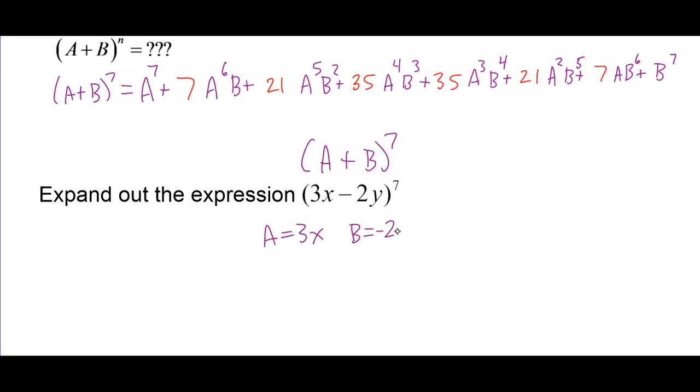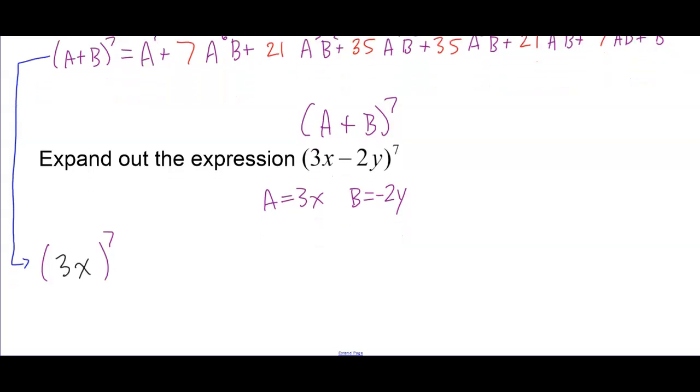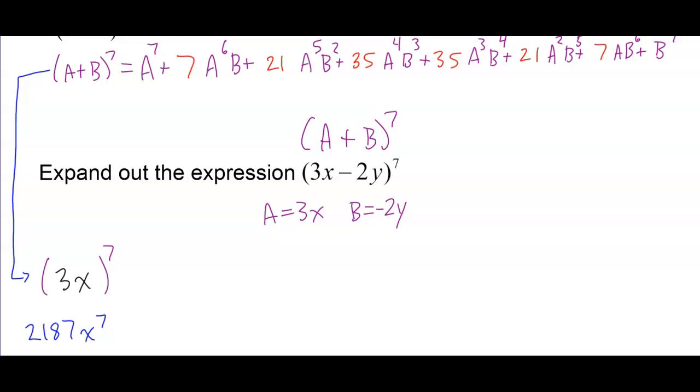So what that means is that all the work we just did in purple up at the top of the screen here, that's really sort of a formula. That's not the answer. That's just a formula we're going to use to create the answer. We're going to have a to the 7th. Okay, but it's not just a. That's going to be 3x to the 7th. So then you're going to have to work out what 3 to the 7th is. 3 to the 7th is 2187. So that first term ends up a lot more complicated than it appeared.